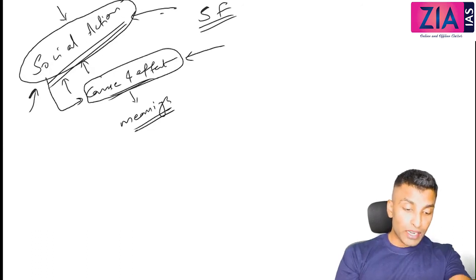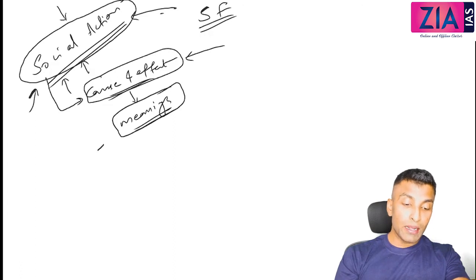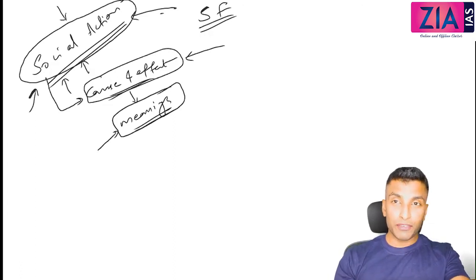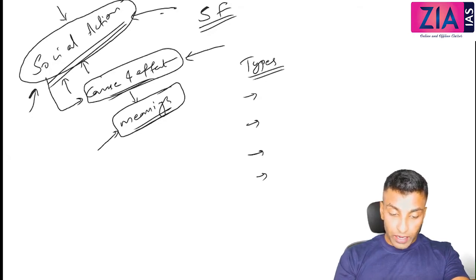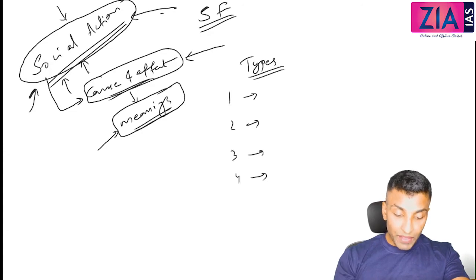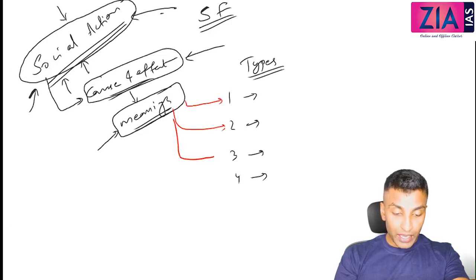How to establish the cause and effect? You try to find the meanings attached by the actor for the action. If you can understand the meanings attached by the actor for the action, then it will be very easy for you to establish the cause and effect relation. Okay, and we have seen different types of social action. So different types of social action, you will perform the 1, 2, 3, 4 types of action, and these are having different meanings, right? So you try to establish the meanings, meaning 1, meaning 2, meaning 3, and meaning 4.